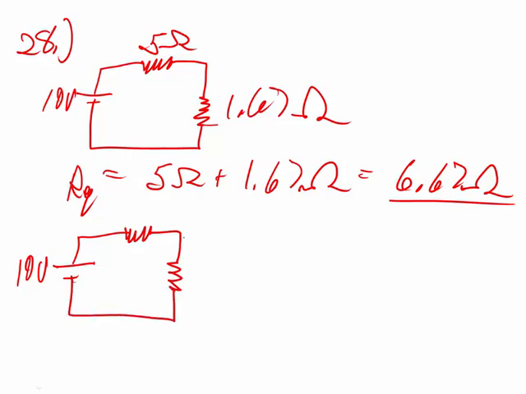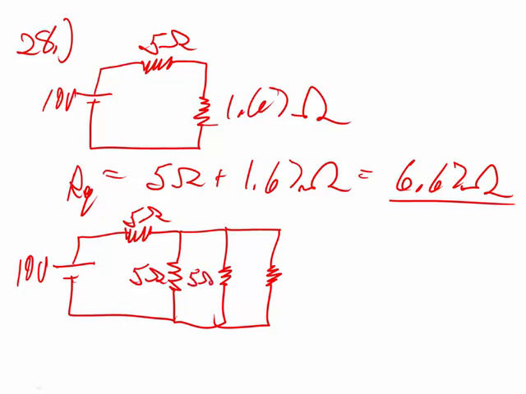Okay. So we come in here. And these are 5. And this one 5. Now we've got to find the current through and the potential difference across each one. Oh, and by the way, y'all were saying this. You've got to condense that down into one resistor to do equivalent resistance.